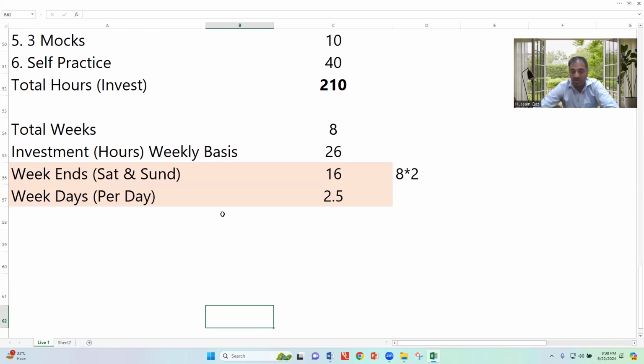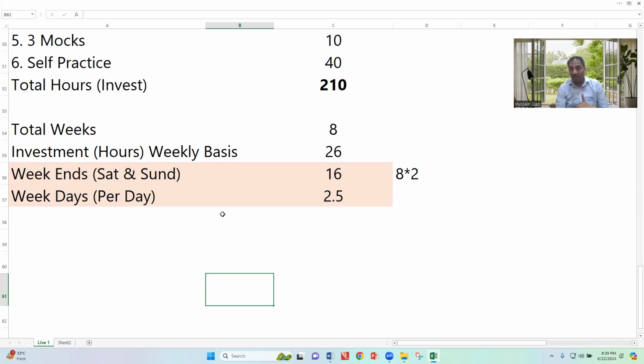So the important point is that you have to start your studies at the right time. And this is the right time. Some of the students ask me, sir, what if we start the studies of AFM after the June 24 exam result, when it's confirmed that we will be able to pass the previous exam, and then we start AFM studies? I don't recommend that. Why?